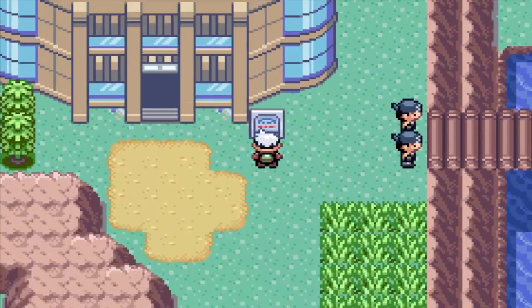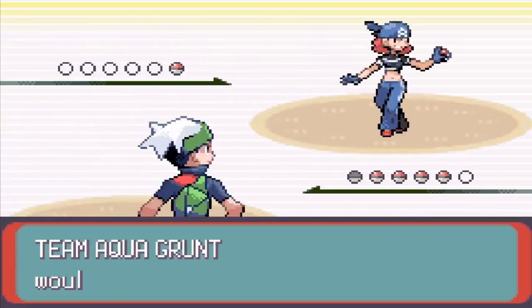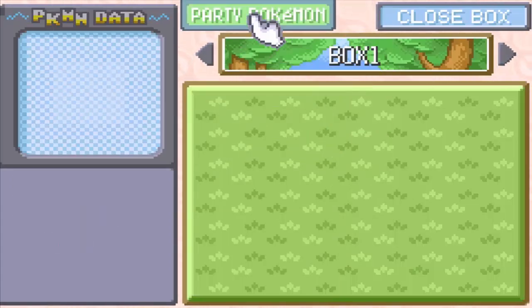As we are making our way to the next gym, we come across the Weather Institute and find it's been taken over by Team Aqua. So we fight them away, and in return we are given a Castform. We put this in the PC box and carry on.